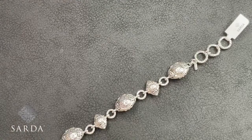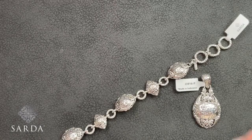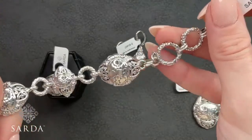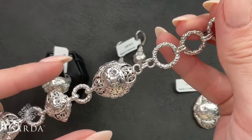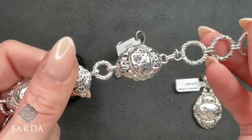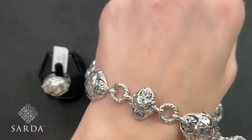Gorgeous. So next up is opened eyes. So we have to grab those SKUs for that. J3915, 16, 17, and 18. So let's, should we start with the bracelet? Sure. J3915 is going to fit a 5.5 to a 7.5 inch wrist, $199.99. I love, we've got some twisted cable and some Tree of Life O-rings. We've got some flattened jawline beads, and these are three-dimensional, kind of puffy. The middle one is a little bit of a different shape, and then this is a toggle, so it has some adjustability there.